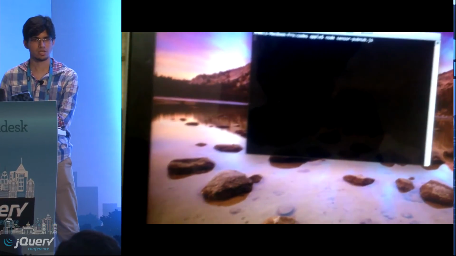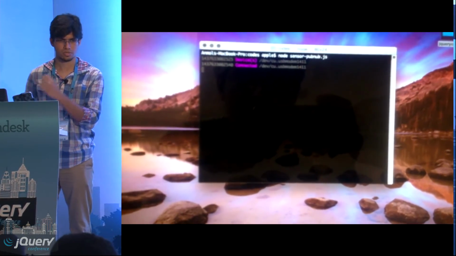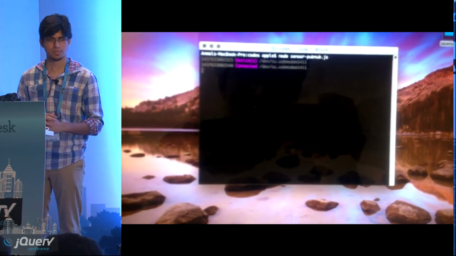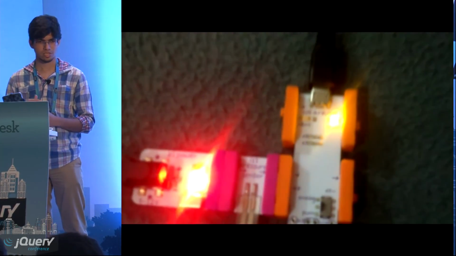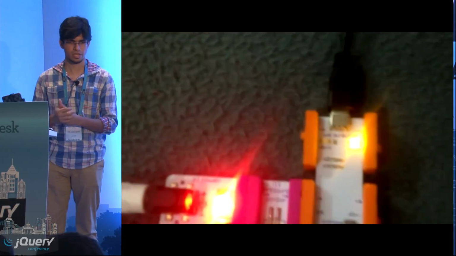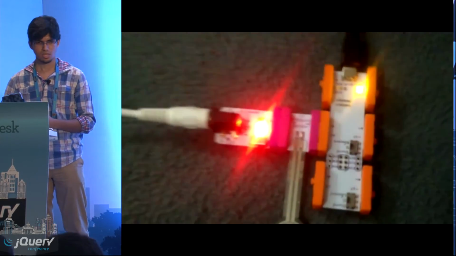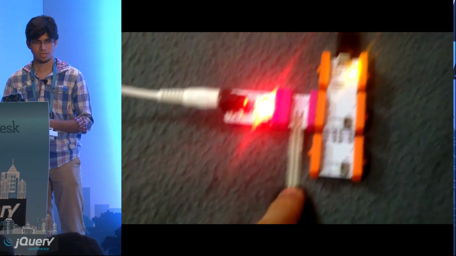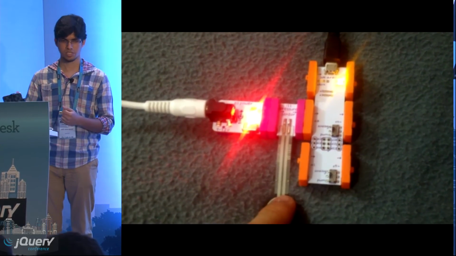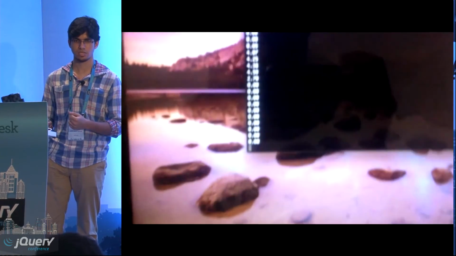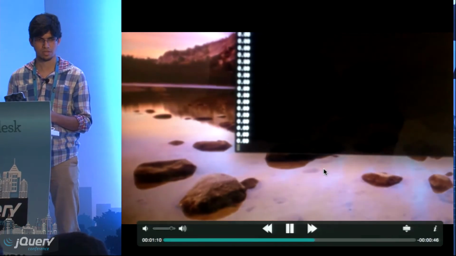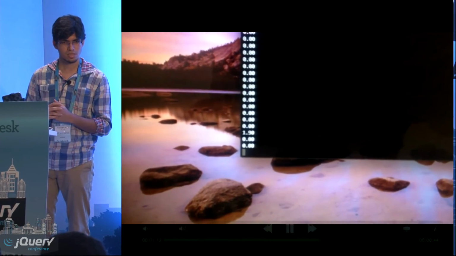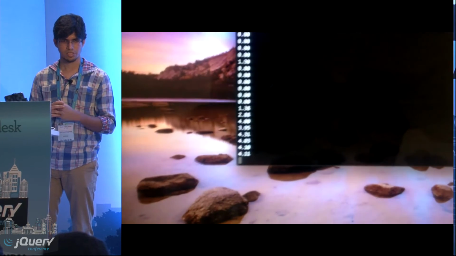And I'm just running the node command. You can see that the values start coming, and I'm just ensuring that it's the pressure sensor and the Arduino. As soon as I press the pressure sensor, some values start coming in, and they are being published to the PubNub channel. So as you can see, the change in the value.